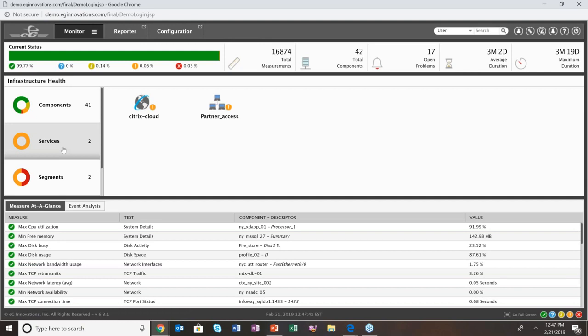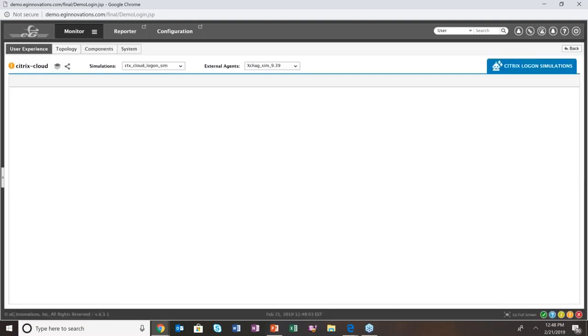Imagine you having to deal with already half a dozen tools to manage your internal environment. Now, when you start going into cloud, if you add another half a dozen tools on top of it, all day long, you'll just be looking at different tools and different screens. You want a consolidated view. You want a consolidated solution that has the ability to look at end-to-end service and bring it all together.